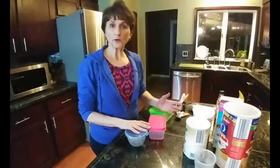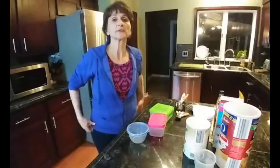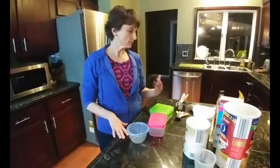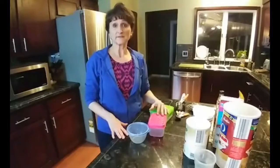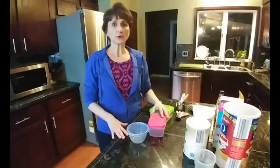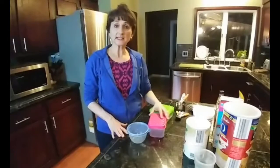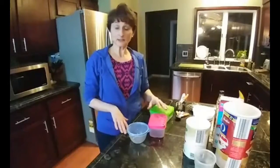I'm going to share one recipe with you for this tonight, but the beauty of this is that you can change up the flavors however you want. The one that I'm going to share with you today is one of my favorites. It's blueberry maple, but you can use orange, you can use apple, and you can add different kinds of nuts into it and all kinds of things. So let's go ahead and get started.